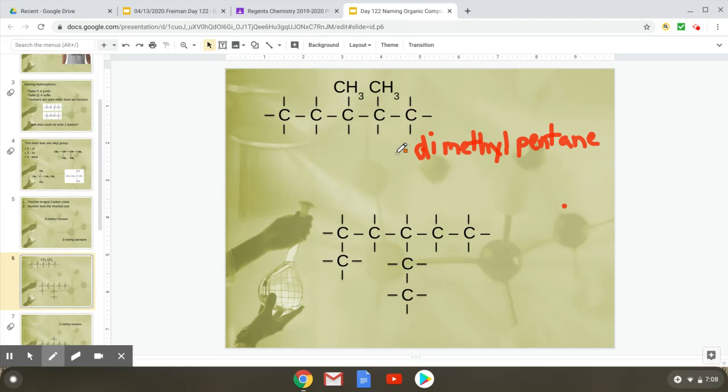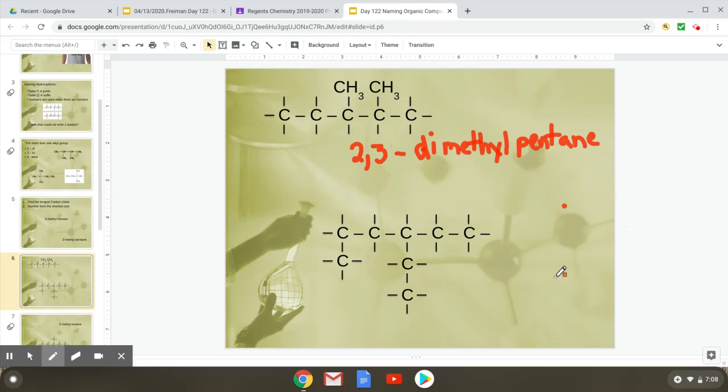And we then have to say, where are those methyls attached? Well, is it the 3rd carbon and the 4th carbon, or is it the 2nd carbon and the 3rd? We always want to go with the shorter length. So we'd start with this being the 1st carbon, then the 2nd carbon, the 3rd carbon. So they exist on the 2nd and the 3rd carbon. So this is a 2,3-dimethylpentane. You'd read it 2,3 dimethylpentane, but that's the official way to write it using the IUPAC system.